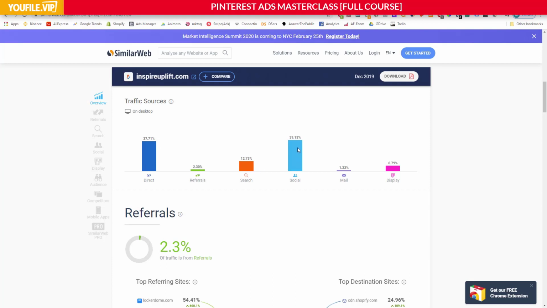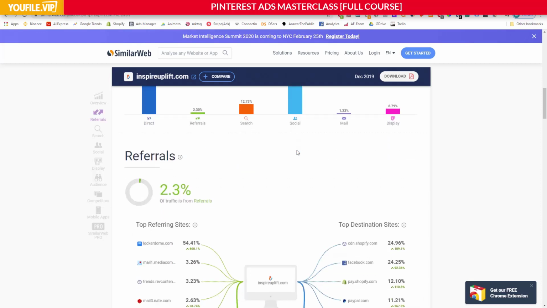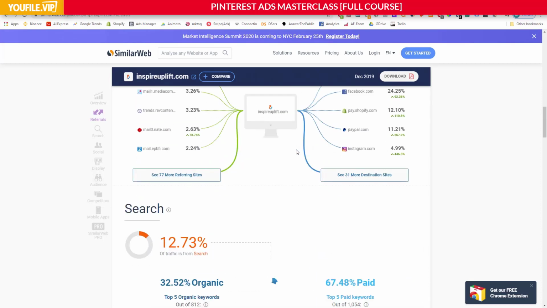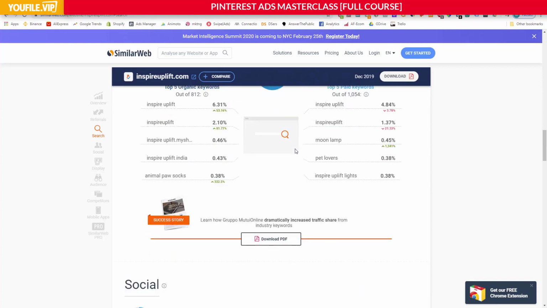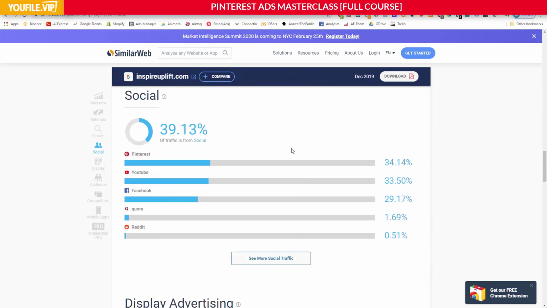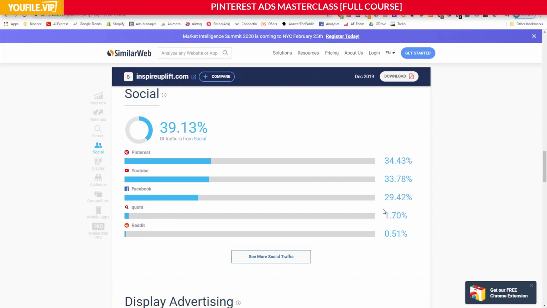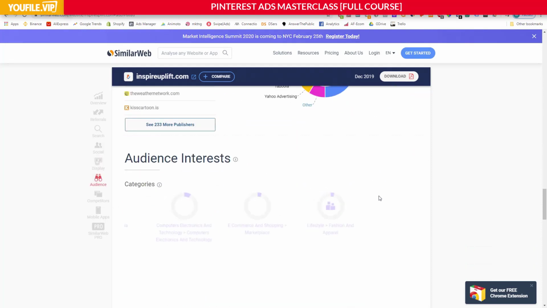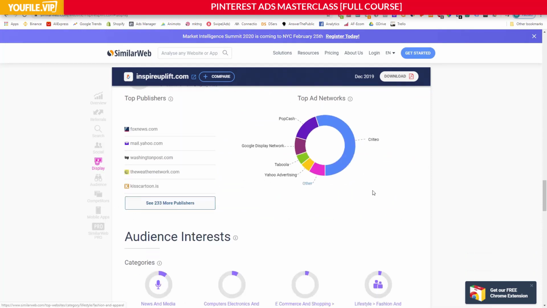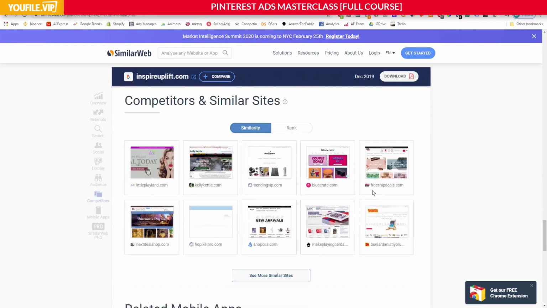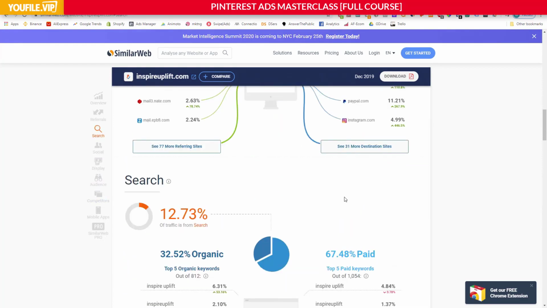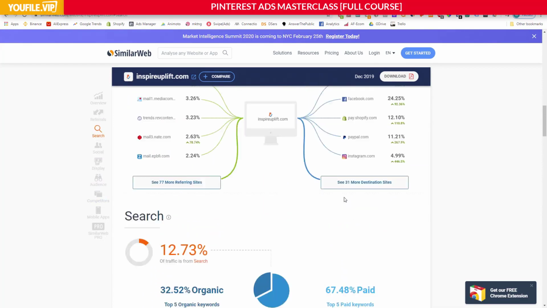So 39%, their largest category is coming in from social. And of social, you can see here, their largest category of traffic is coming from Pinterest, then YouTube, Facebook, and you can see some information about display ads, some other things here, organic, search, paid, so all that stuff.